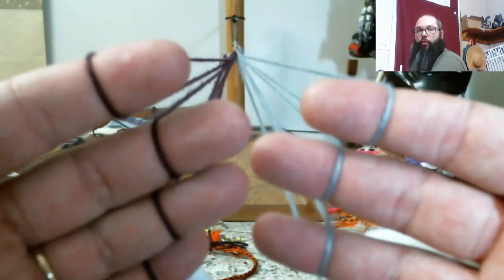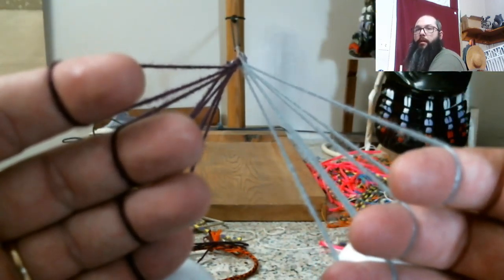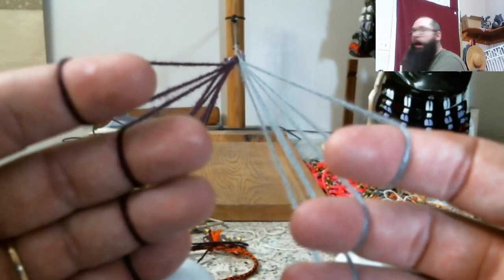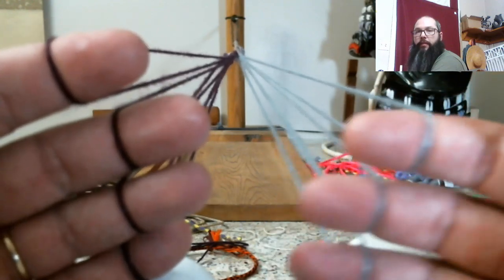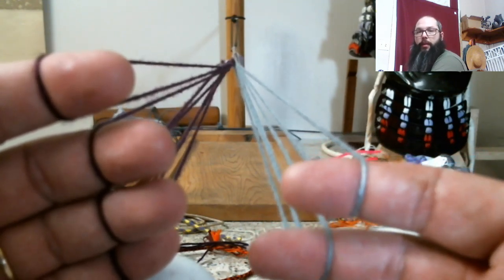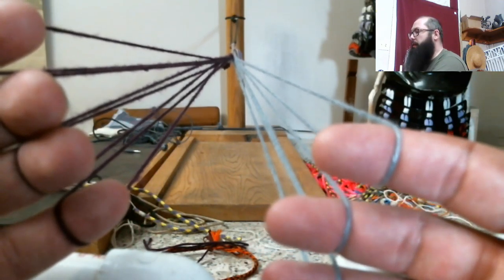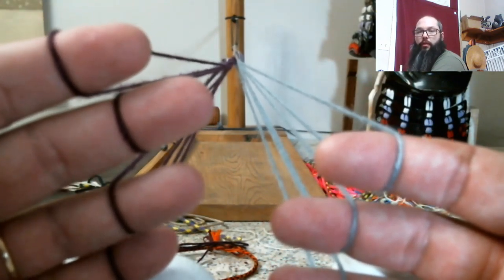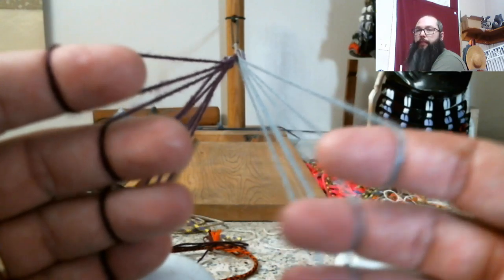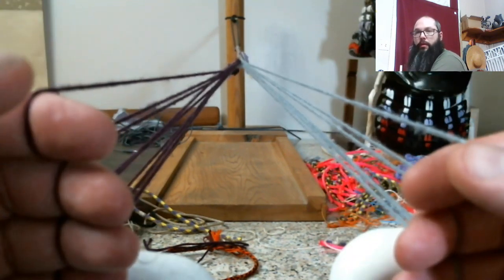This is the basic setup for loop braiding on a seven-loop braid — you start off with four on one hand and three on the other. Some patterns will tell you how many go on each hand. In Japanese loop braiding, it tends to be odd numbers — odd and odd, or even and even — but occasionally you get a total odd number of loops where one hand has the odd count and one has the even, and generally the left hand will have the even number. This braid is all about showing you loop braiding moves for Japanese techniques.